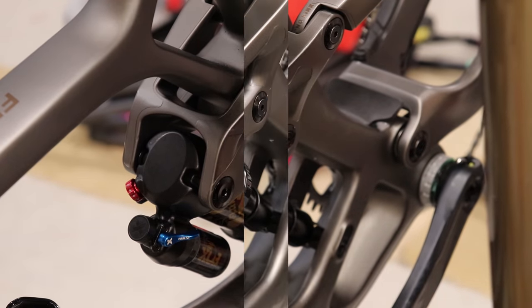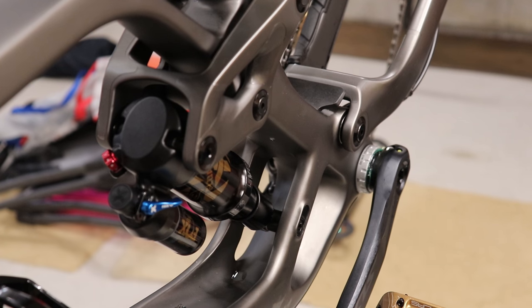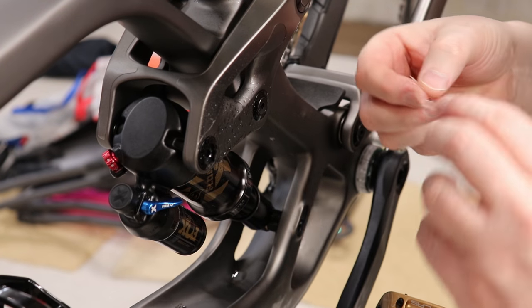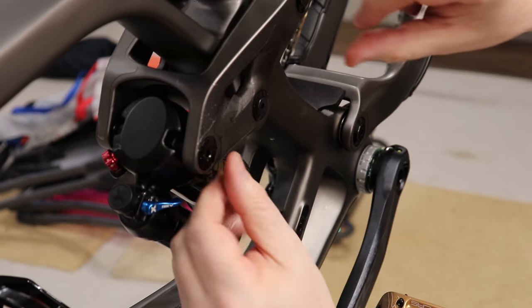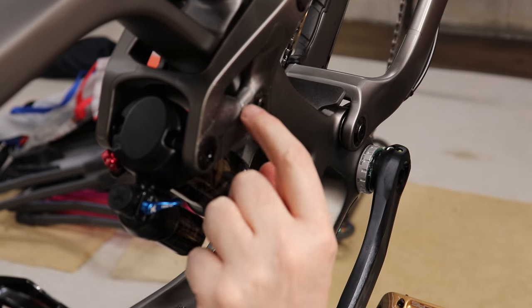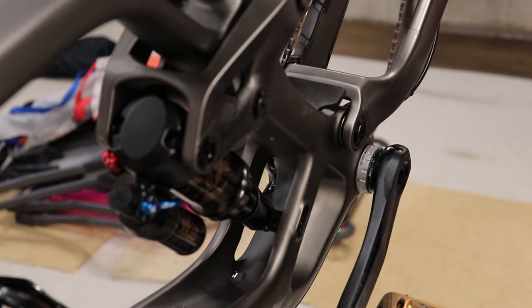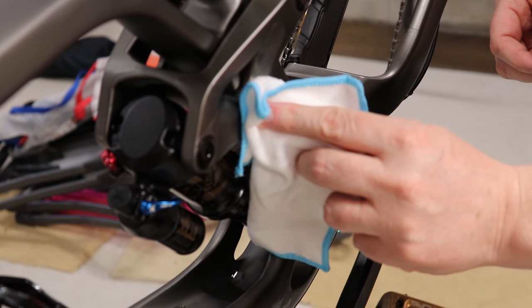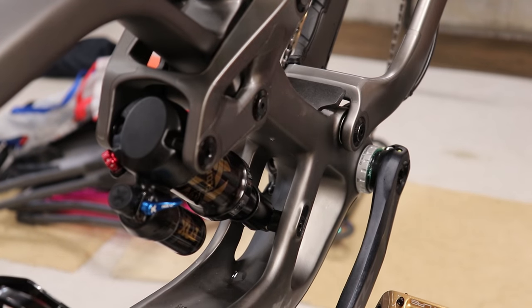There we go. All right, on to number 13, which is the same thing as the other side, just right underneath it. So I'll grab that, get it all wet. There we go. Get her done. All right. Yeah, see, because I did the top one way better than the other one on the other side, this is going on way easier. So let's just clean all the moisture off here. There we go. Much better than the other one.